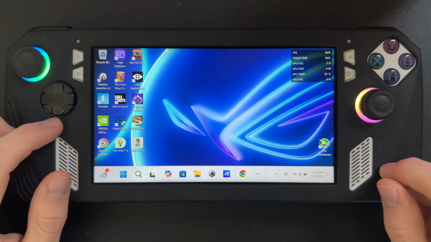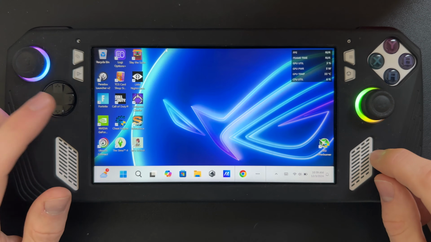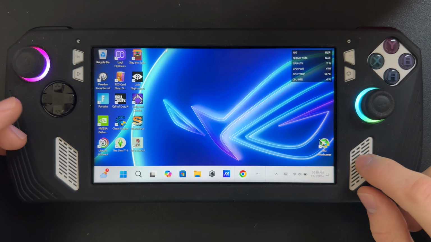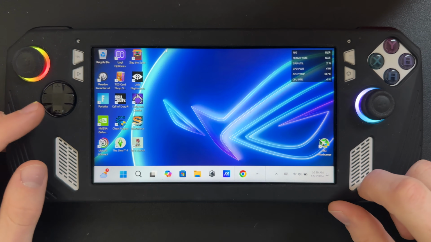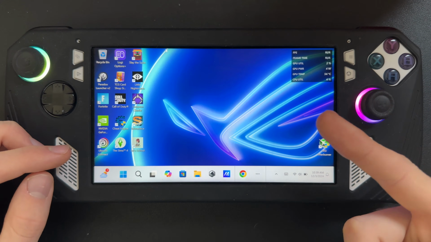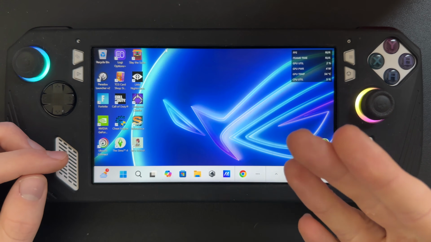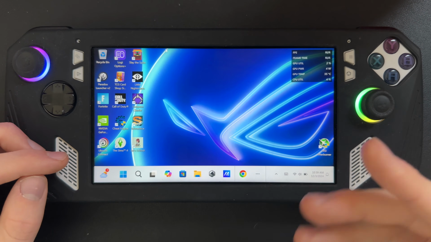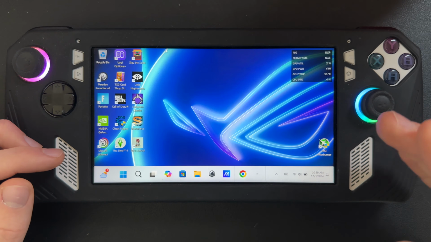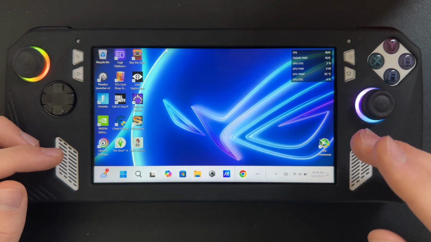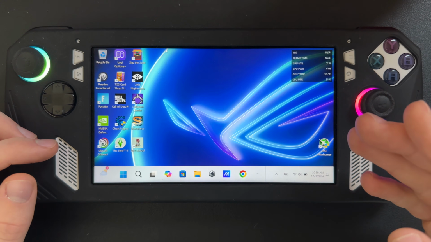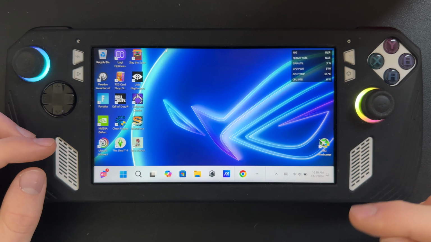Today I'm going to show you how to debloat Windows on your ROG Ally X or the ROG Ally Z1 Extreme or even the Z1. This works for all of them just because they're all using Windows 11, installed manually out of the gate. So I'm going to show you how to do that, and we're going to be using Rafir's Windows 11 debloat just from his GitHub page. So I will show you how to navigate to that and get started.